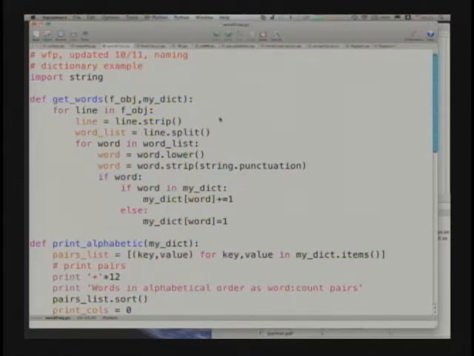I now have a list of words, and then for each word in the list, I lowercase it, strip the punctuation out, all this just to get a single word. Right? And then I ask a question. If the word is in a dictionary, which is a hash table of key and value pairs, so everything that runs in this is by key. Is a key in there? Then the value goes up by 1. If it's not in there, I put it in the dictionary. Bam, I'm doing word stuff.